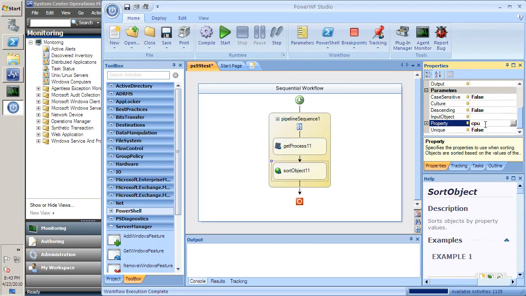So let's say I'm a non-scripter guy. I want to modify this script, no big deal. Change the setting from false to true. This is a switch parameter, but it's represented as a property of the sort object here.